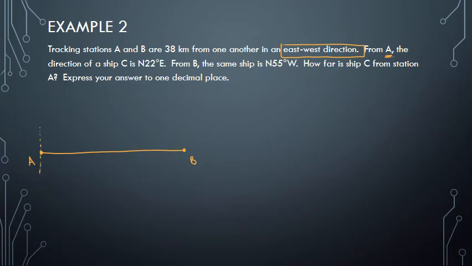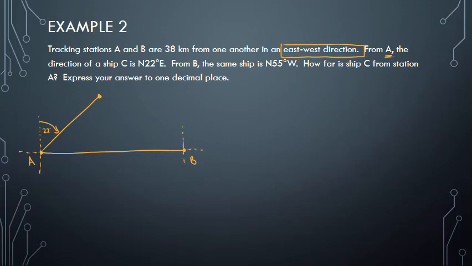So there's my north, south, and there's kind of my east, west. I'm going to go eastern 22 degrees from the north line. So 22 degrees off there. Now when you draw this, again, we're just representing it. We're not drawing it perfectly. Some of your angles may not really match up to what you know the number is. Sometimes it should be a sliver and you draw something bigger, or you end up drawing something bigger and it should have been smaller. Again, as long as your number makes sense. And it's good if you can catch that maybe you drew it improperly.